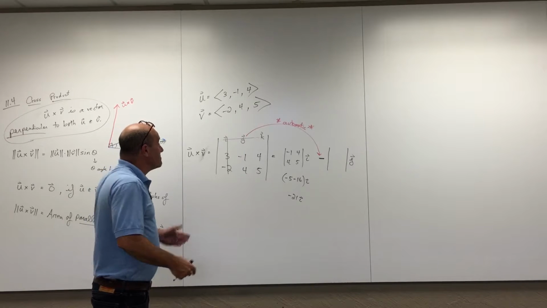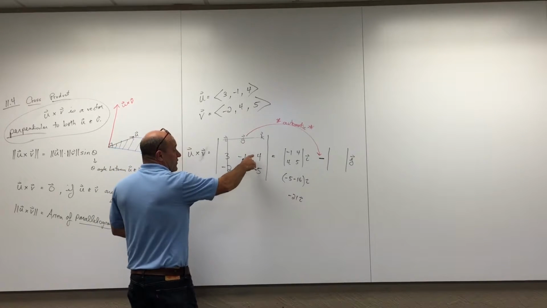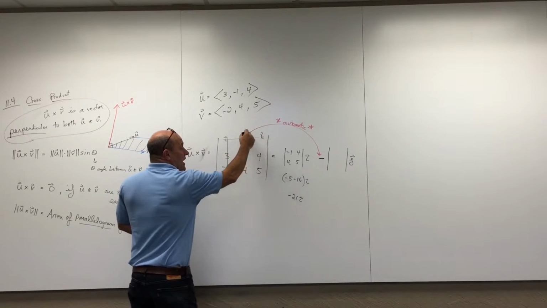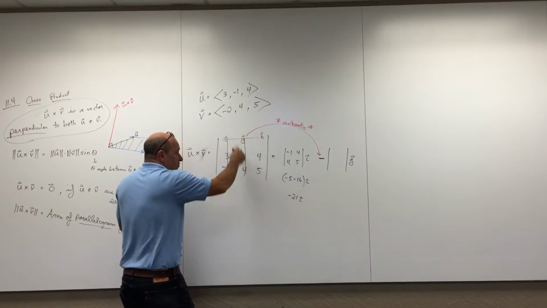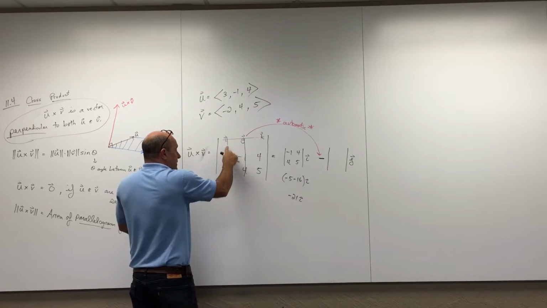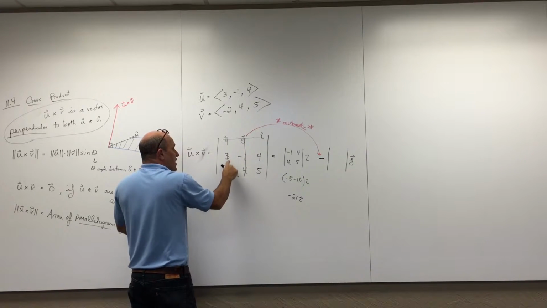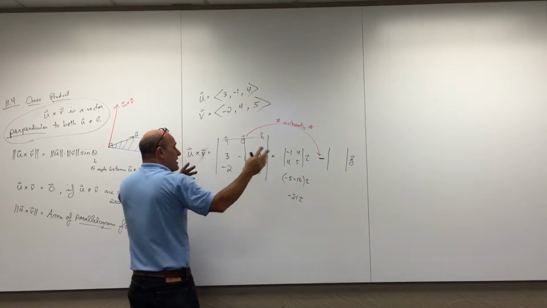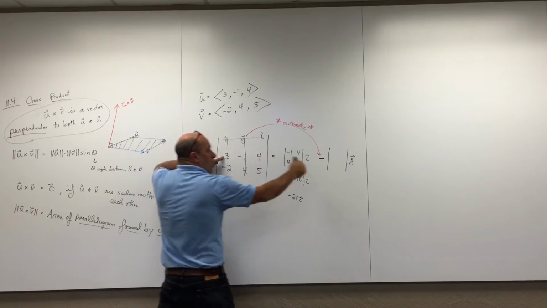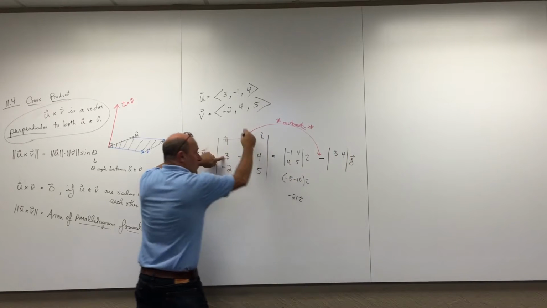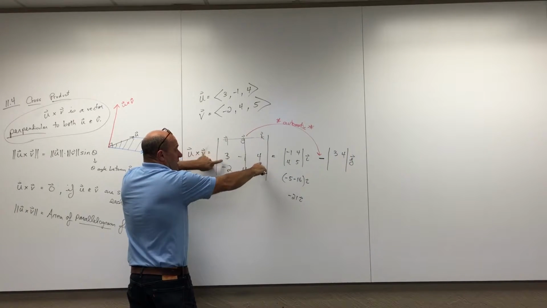And then I do his minor determinant. Now what's his minor determinant? I cross out his row and his column. Crossing this out too much kind of messes you up. I'm doing this real slow and easy this first time, by the way. But his minor determinant then is 3, 4. Are you following me? I crossed out his column. It's 3, 4, negative 2, 5.